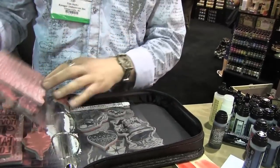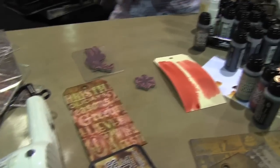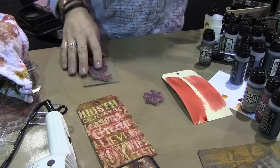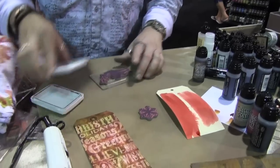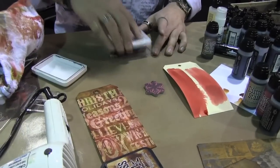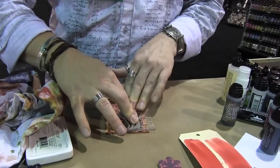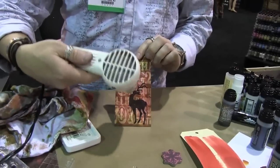So we're going to go in with this one, Where to Have Our Deer, and I'll also use that little snowflake. So here I'm going to go in with some ink. Let's see. Do you want to see my archival pad? Here it is. I'm going to go in with archival. I'm going to use jet black archival, but really you could use any color if you want, but we have 24 new colors of archival, which is pretty cool. So I'm going to take this, give it some good pressure because we're going to stamp over some textured paint even. Lift this off, dry that. I just love that. It's simple but cool.